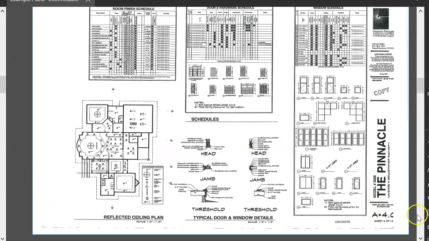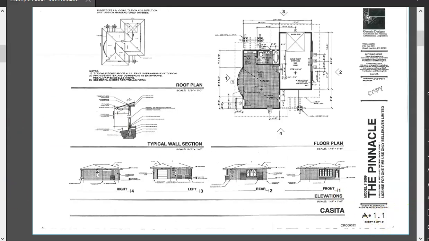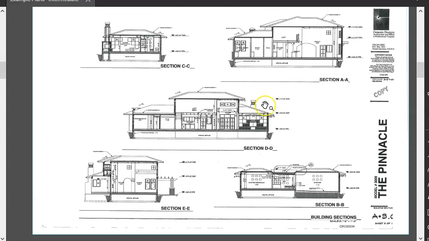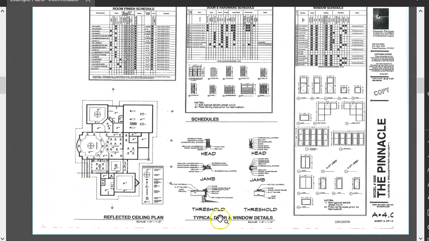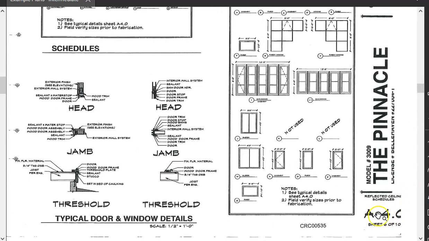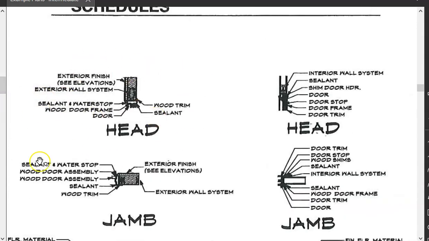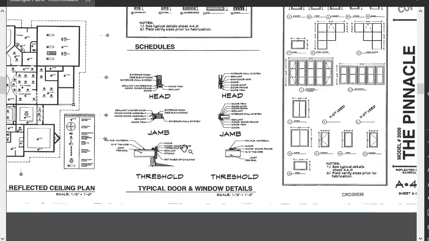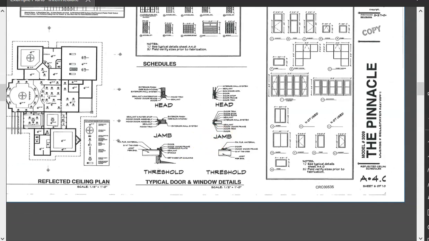Okay, so here we're on A 4.0. Often you'll find architects will start naming their plans in the 1 series, and maybe their elevations are in the 2 series, and then maybe their sections are in the 3 series. You can see that in the bottom right-hand corner. And now we've got into the 4 series, which is giving us some schedules of our doors and some details here that are close-up views of the head of our threshold, our door, and our window, and we have some schedules, things like that.